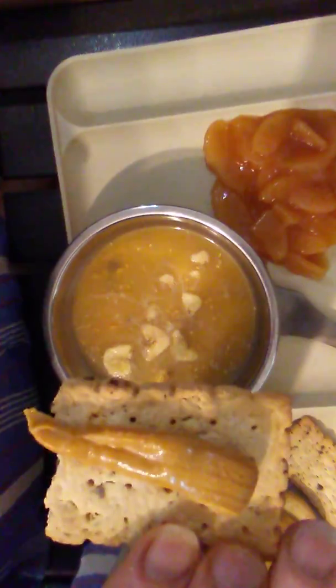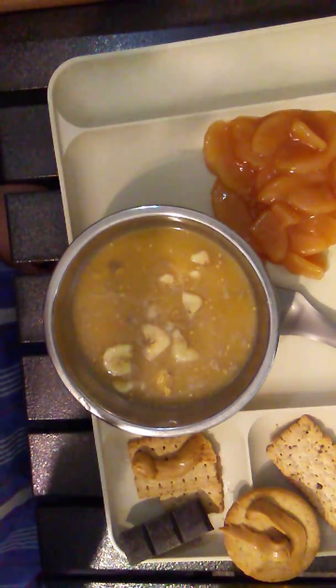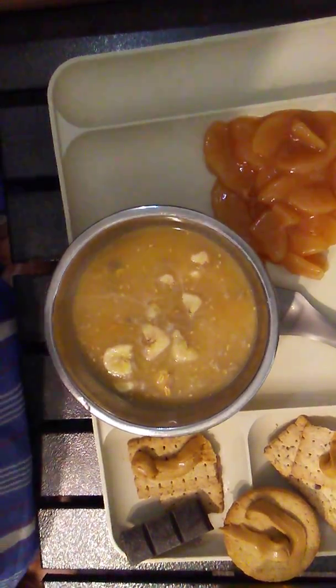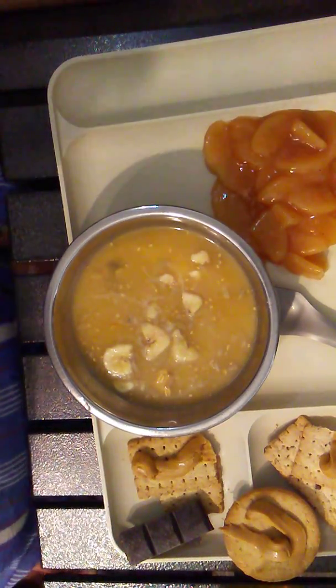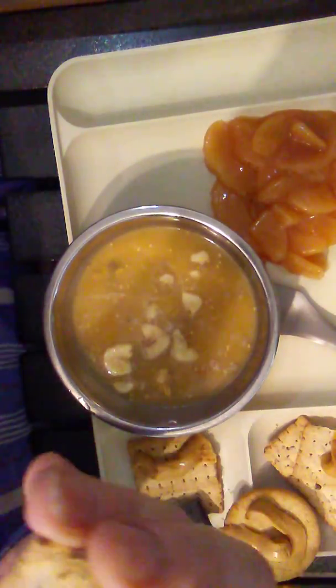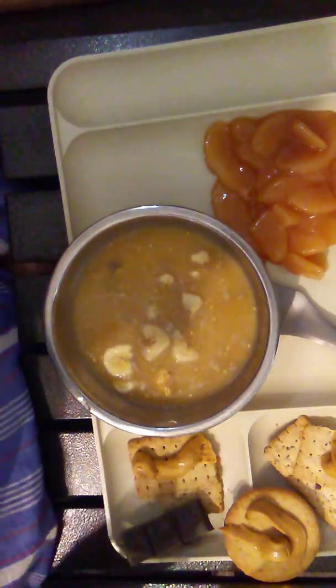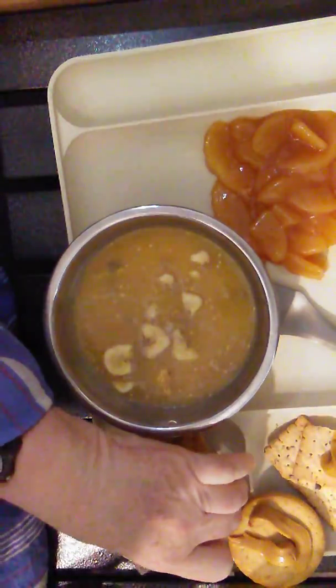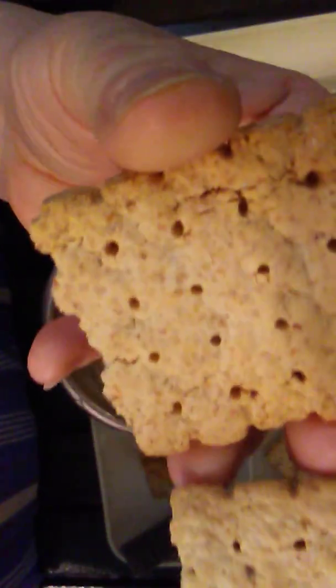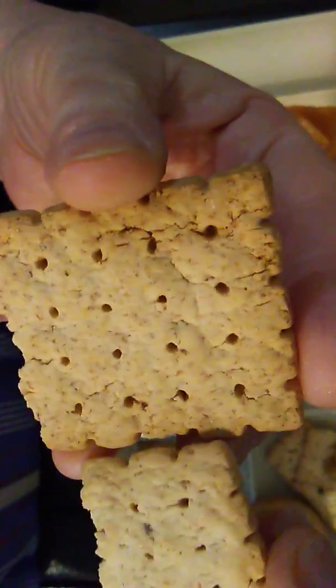Now, this is the chocolate biscuit with the peanut butter on it. There we go. The chocolate biscuits are just a little bit sweeter from the chocolate, but to me they taste like the cereal biscuits, even though they're a little bit lighter in color. I got peanut butter on my finger. They almost look the same, except this one has chocolate and this one does not.